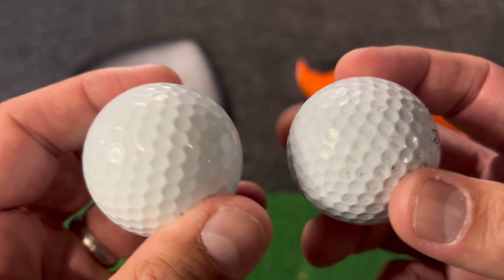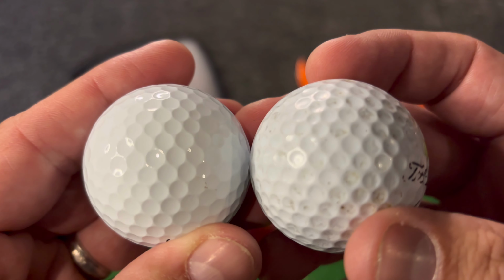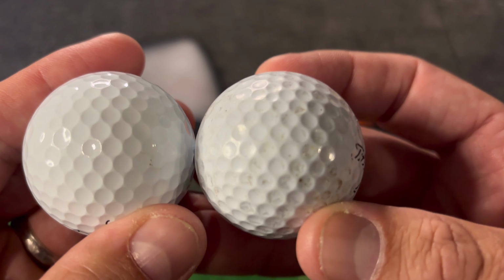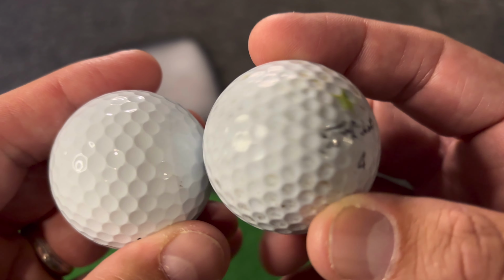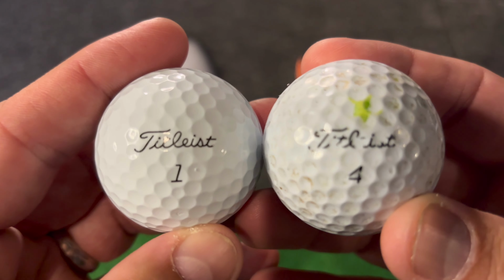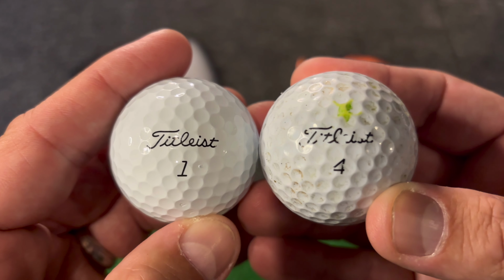And let's start comparing this now to a Pro V1. So you can see here, the dimples are really sharp. And on the potentially fake Pro V1, they almost look like they're flat around the edges and they don't quite join up perfectly. So I'm not quite sure. So let's have a look side by side. Yeah, one's pristine and brand new. But look, they just look a little bit different.